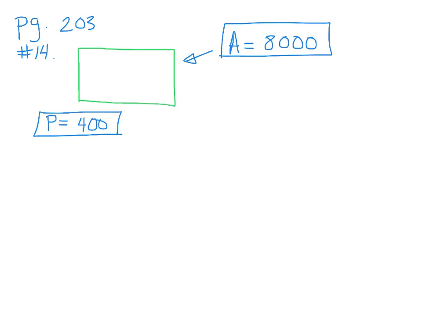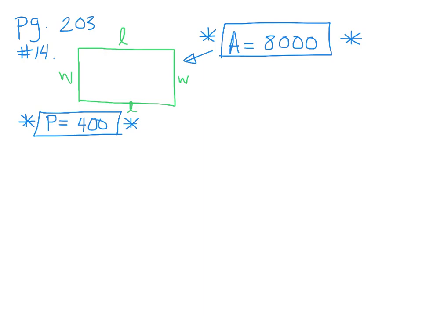Okay, so we have to determine the dimensions. I mean, it's telling us two different things about this rectangle. First off, it tells us the area. Secondly, it tells us the perimeter. So we're obviously going to have to make a comparison between the two. Let's call this the length, and let's call this the width. We don't know what those lengths and widths are. We're going to figure out what the lengths and widths are. That's what they ask us for.